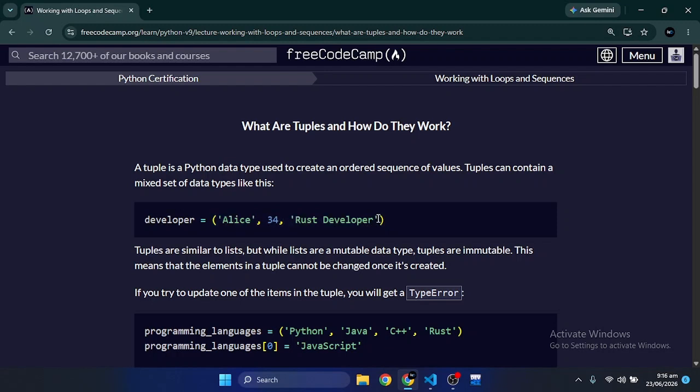is immutable, meaning once a tuple is created, it cannot be changed or manipulated in the original. So if I try to make a change in the original tuple, it will cause an error. So original tuple remains the same throughout the program. And also another difference is that tuple is enclosed in parentheses, unlike lists which are enclosed in square brackets.